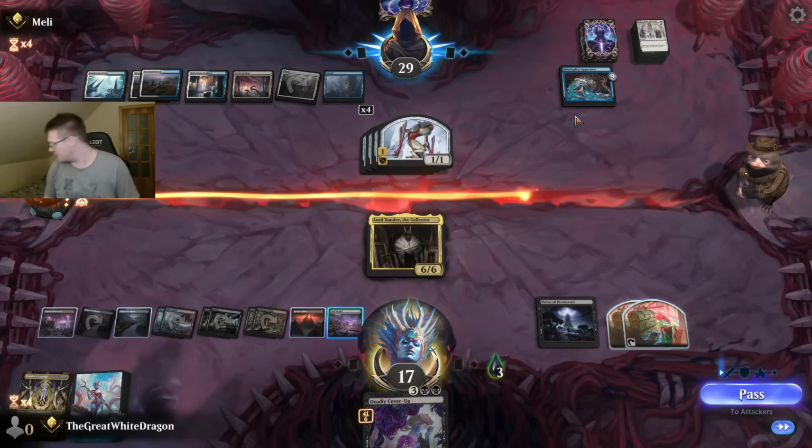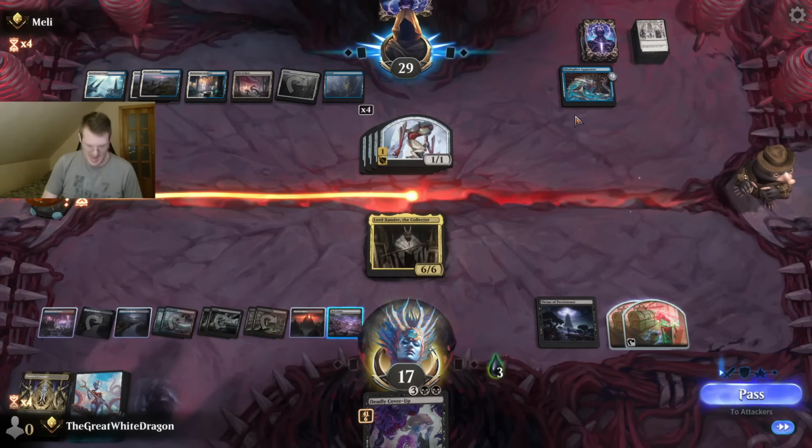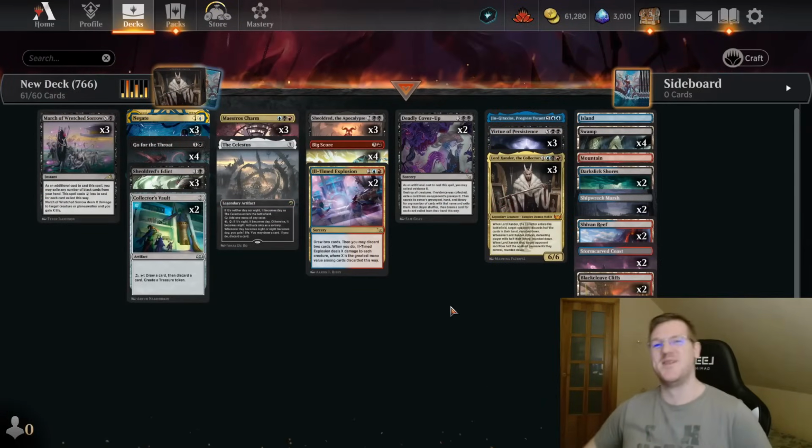Pro-life tip, you can get mosquito blood off your vaults pretty easy, or blood in general, as long as you clean it real fast. How's it going, boys?